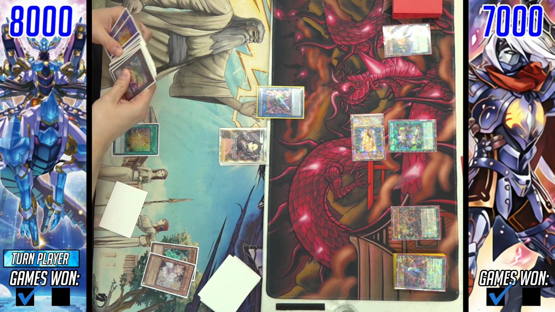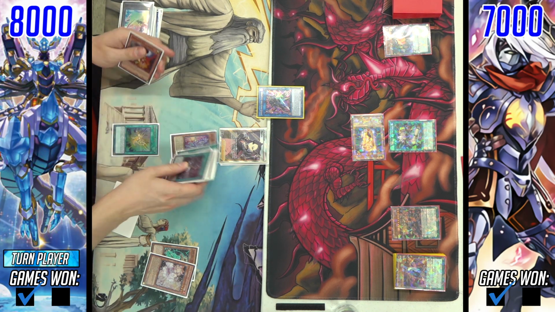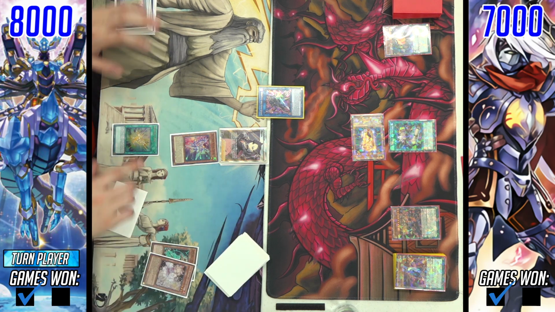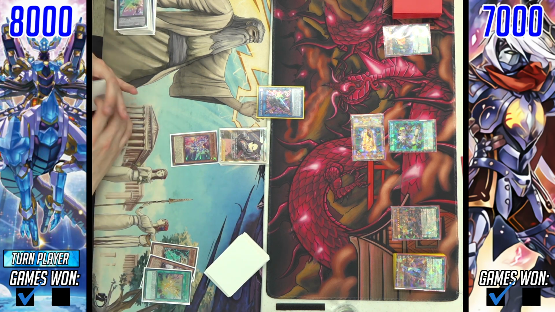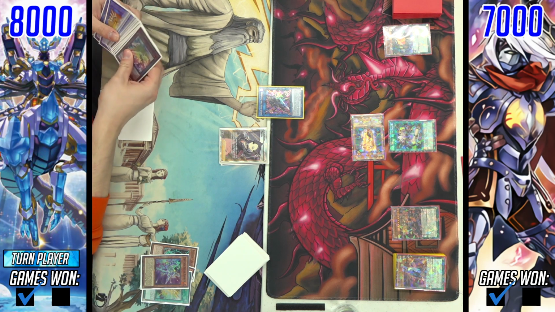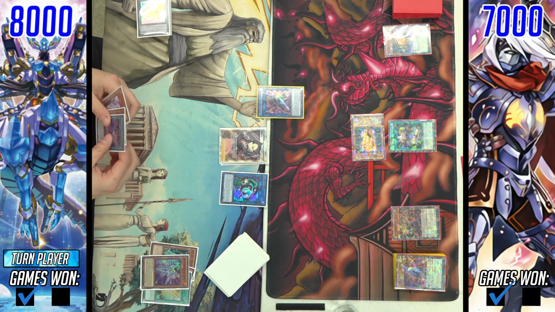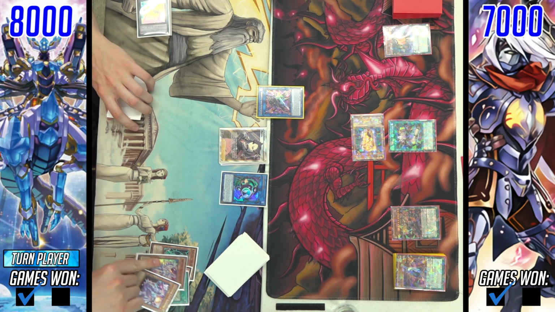There's Drytron Nova. No interruption for that, unfortunately. And bringing out Alpha. And the slaughter is probably going to ensue here, as you guys can probably tell with how much time is left in this video. Links for Link Karibo.